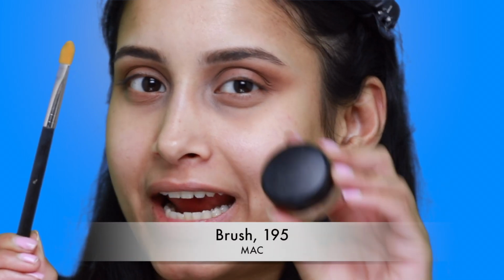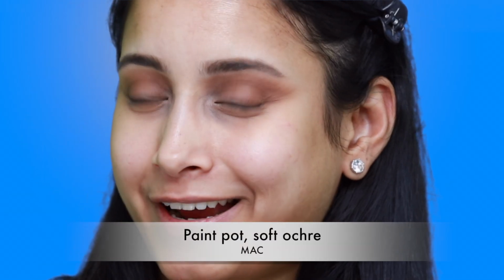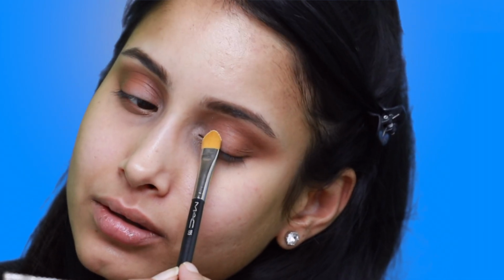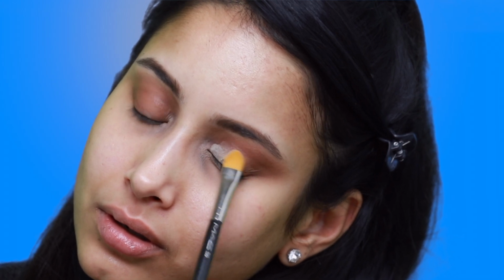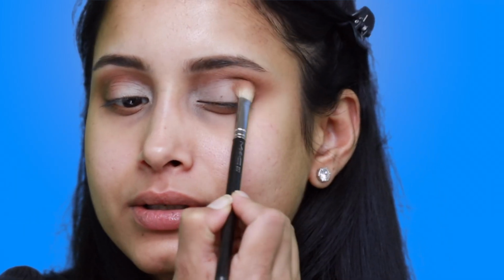Then I'm going to cut the crease with a MAC 195 brush and soft ochre. So you want to do this step slowly because last time I tried to rush through it and I'm retaping the video because I didn't like the final look. So I'm going to go really slowly. Then I'm going to blend with a MAC 217 brush. I'm just going to blend these corners.